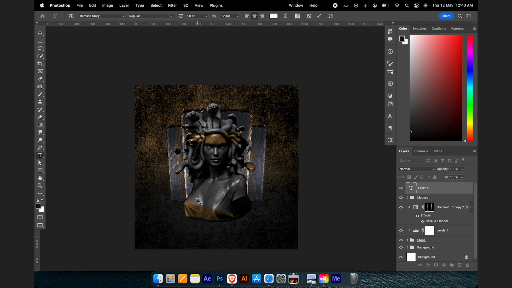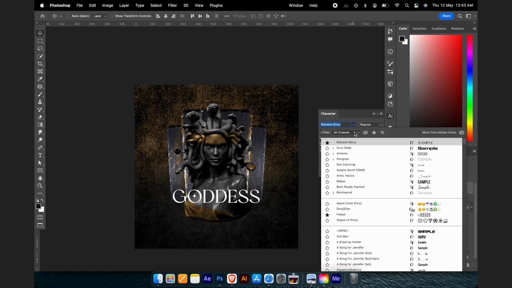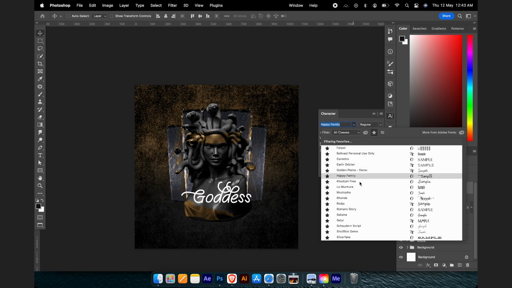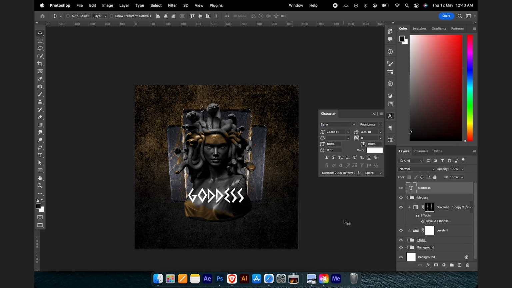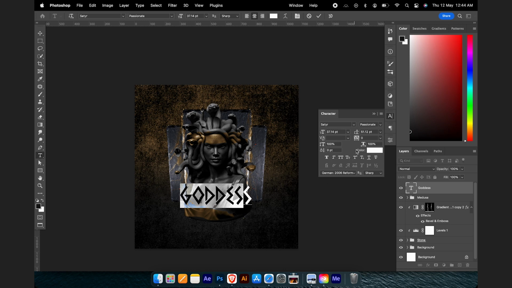She is a goddess, so I'm going to write goddess. It's a nice font, but here I'm going to use this font, my favorite, Satyr. I'm not sure how to spell it, but I'm going to increase the space between the letters. That's it.